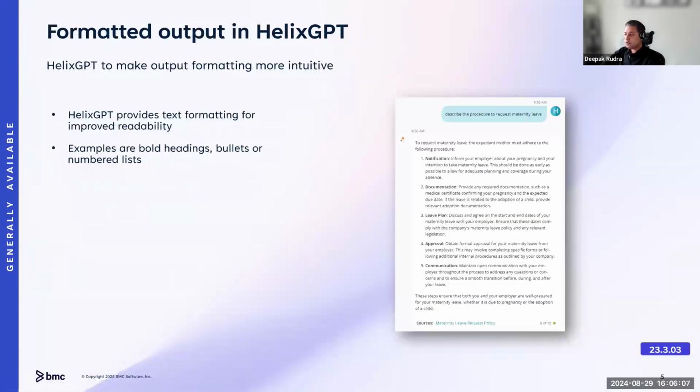The next thing, as you've seen in other GPT models and products, is that output formatting is key, because you'd like to take that data and use it in your slides or copy and paste it. So we are looking extensively at not just giving you a blurb of text, but making it more meaningful with bullets and font sizes, so it's easily accessible for people who have difficulty reading, and breaking it down into logical information rather than giving you the entire paragraph to read.